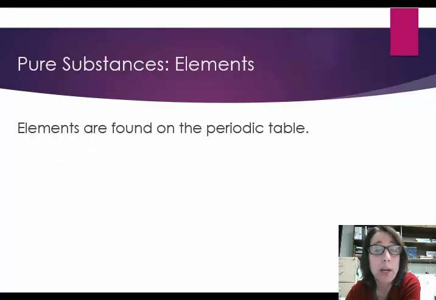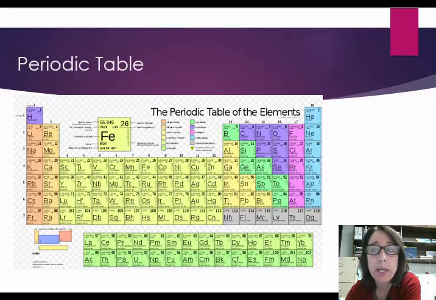All known elements are found on the periodic table. Each element has unique properties, and we can see on the periodic table that there are approximately 100 or so elements. On the periodic table, each element has its own block and is represented by a unique symbol with one capital letter. The symbol for oxygen is capital letter O, while the symbol for lead is capital letter P and lowercase letter b.